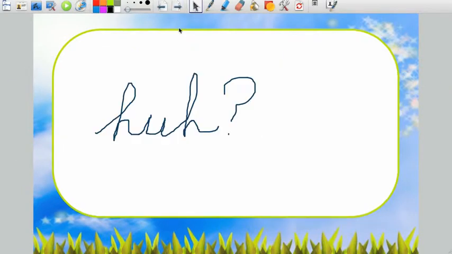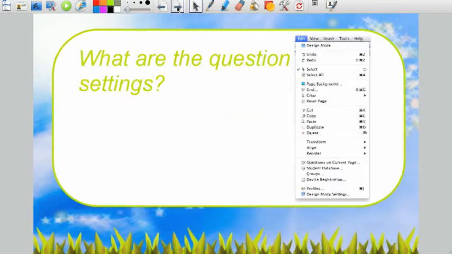So here's a page where I don't know if there's a question or not, but I can look up here at my arrow. I can see that, yeah, there has been a question set. But I don't know what it is, because questions can always be verbal. So this could be that a teacher was teaching something here and they had a verbal question and they had it preset. Now on this page I can see again that we have a preset question, but I want to know what the question is and what the settings are.